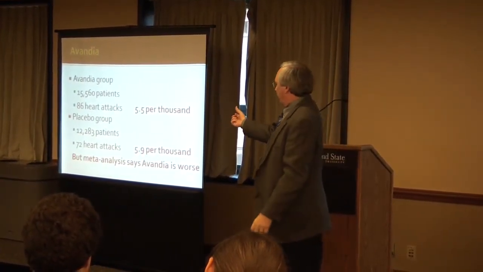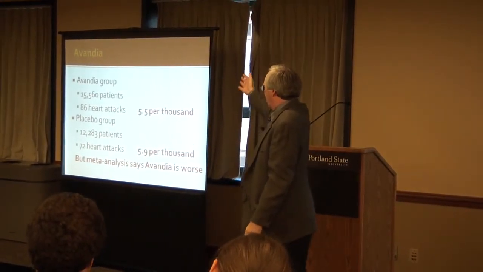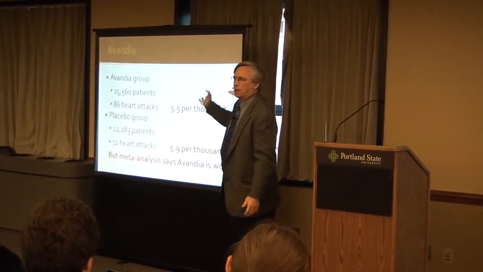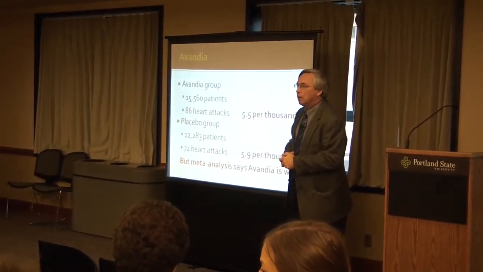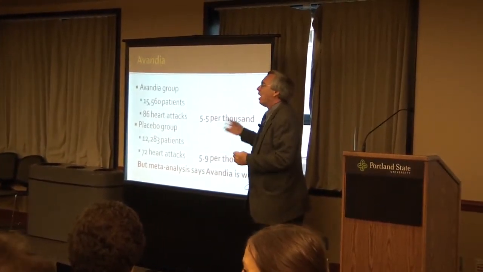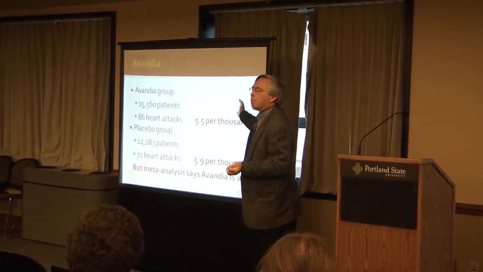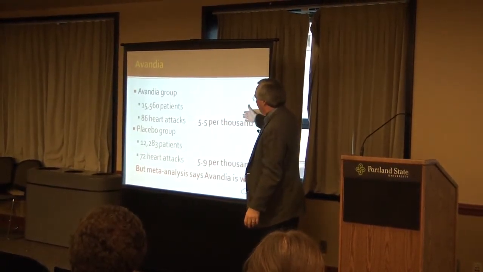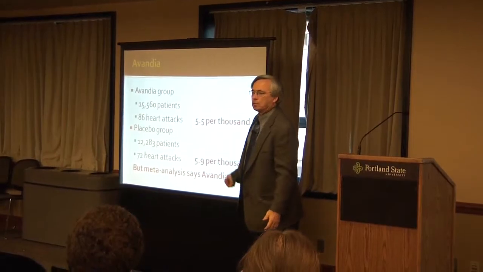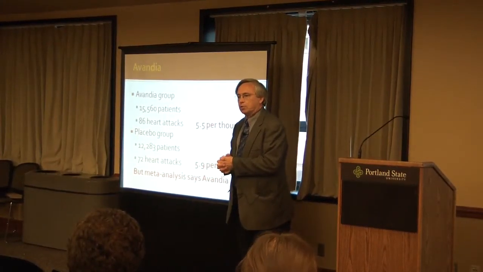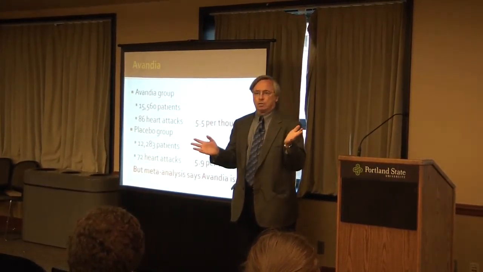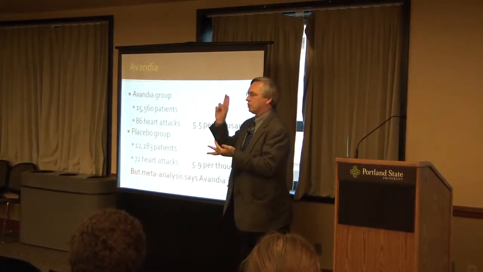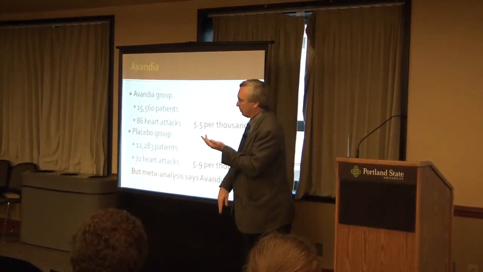How can you justify analyzing data in such a way that you take this lower risk of heart attack here and convert it into a higher risk? Did they retract? No, they kept going. They did statistical tests that came out showing that the Avandia group was actually worse when they weighted all the studies. And what justifies doing those statistical tests if you don't have studies that are all the same, studying the same population, using the same intervention, same definition, same controls, blah, blah, blah?